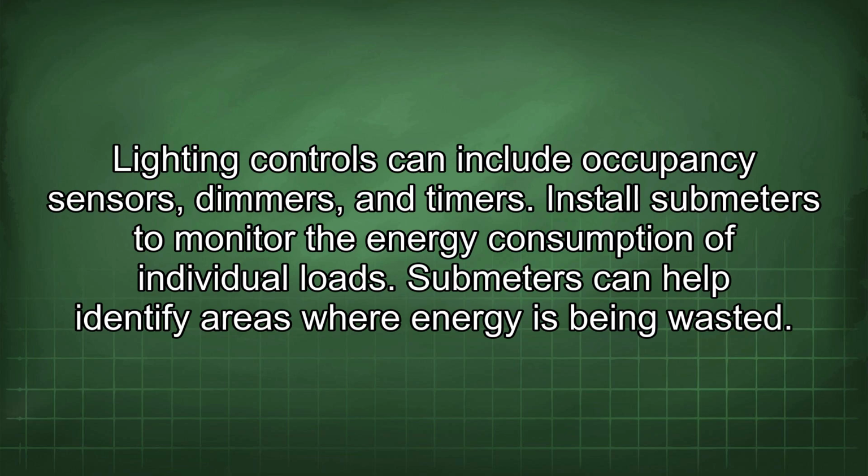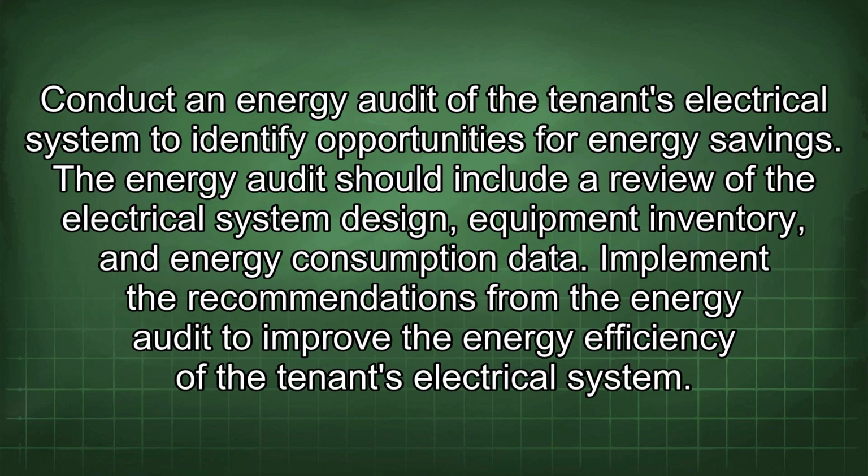Submeters can help identify areas where energy is being wasted. Conduct an energy audit of the tenant's electrical system to identify opportunities for energy savings. The energy audit should include a review of the electrical system design, equipment inventory, and energy consumption data. Implement the recommendations from the energy audit to improve the energy efficiency of the tenant's electrical system.